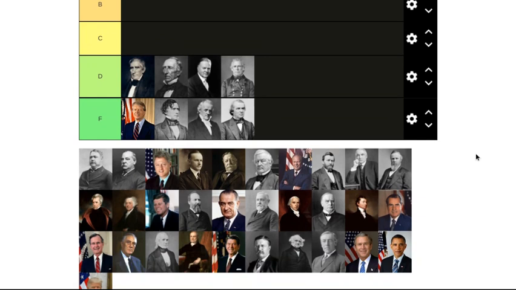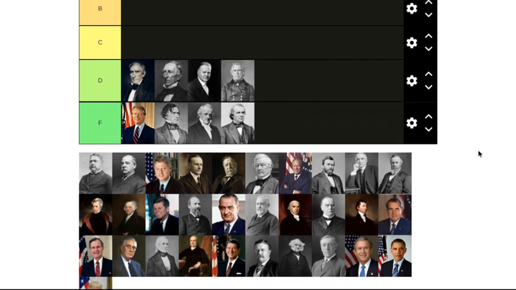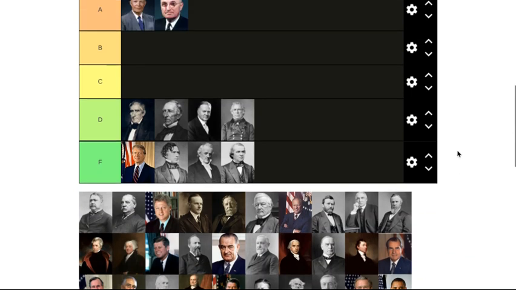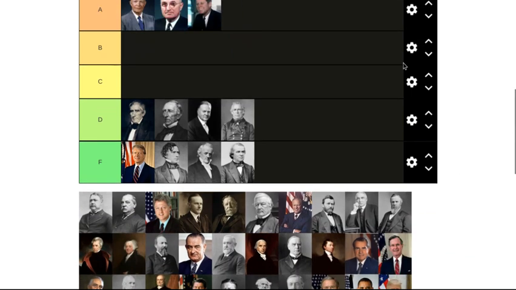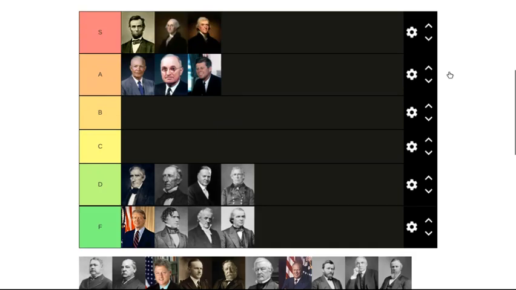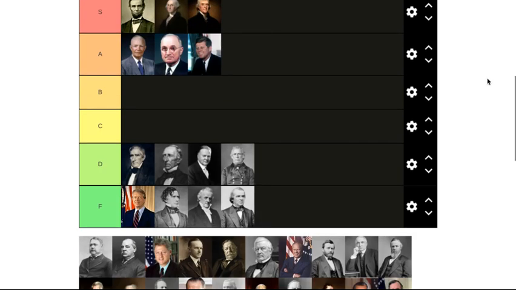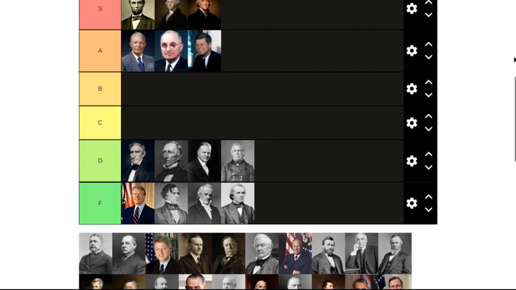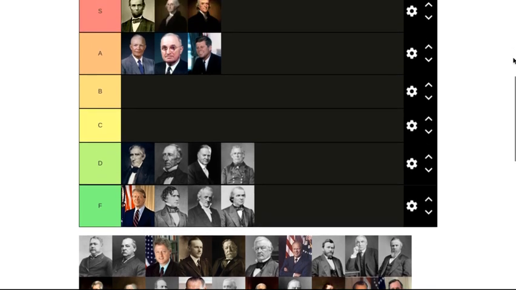Okay. There's still a few more A tier presidents. Now let's see. Another A tier president will be JFK. I'm gonna put him here. And actually, it's kind of funny, all 3 of them in a row. JFK with the Bay of Pigs incident. He did good with that. The Cuban Missile crisis, where he essentially prevented World War III from breaking out. Could have saved the whole world. And promised to land a man on the moon.